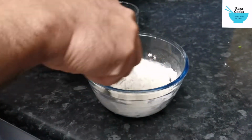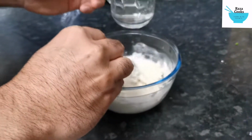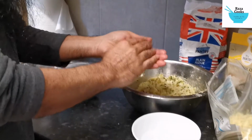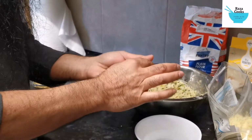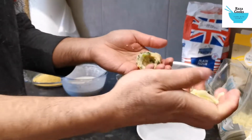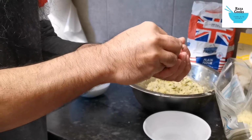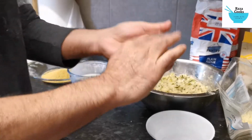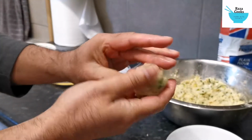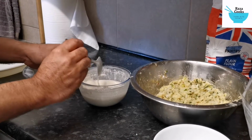Okay, so this is the batter for the cheese balls. Okay, so we start the cheese ball. We make a ball. We make a hole in there. Get some cheese. Put the cheese inside. And close it like so. It goes into the butter.